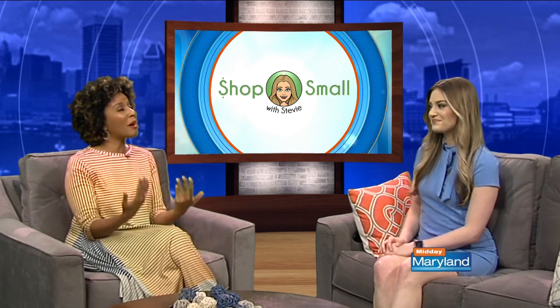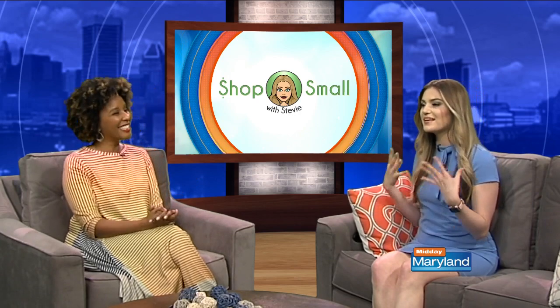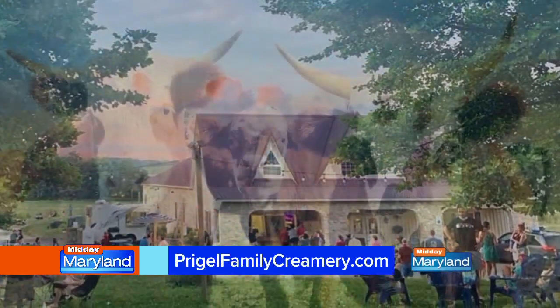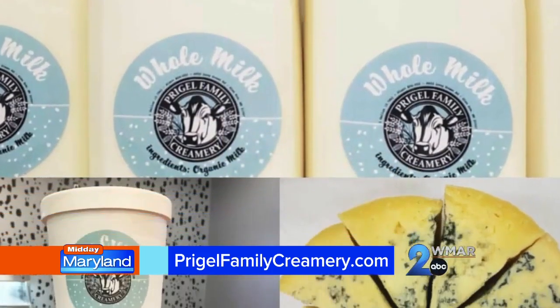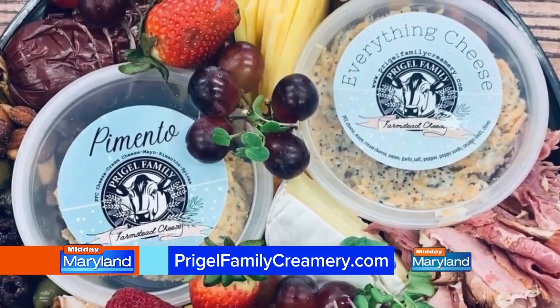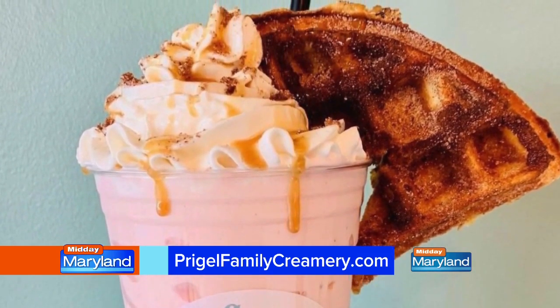The next spot — you have read my mind with the sweet treats because we are ending on a very great note. I just love ice cream. So this one is called Priggle Family Creamery, and it is one of the best, tastiest places ever. Located in Glenarm — very, very beautiful. This has been a family business for six generations. They're more than just an ice cream shop though. The market is supplied with fresh sandwiches, cheeses, and savory goods, along with the famous ice cream shop full of shakes, sundaes, and house-made sweets. They offer ice cream catering and all kinds of on-site events. What am I looking at right now? That looks like a waffle with some caramel drizzle and cinnamon. Whipped cream — the other one had cake on it. Just goodness.